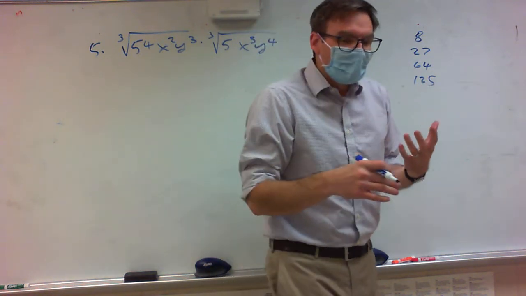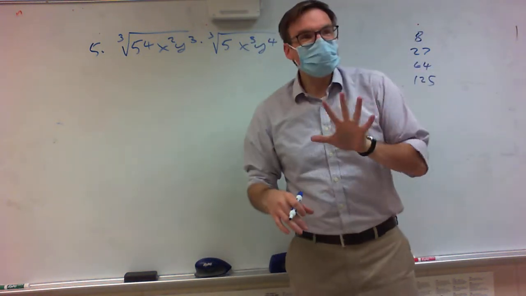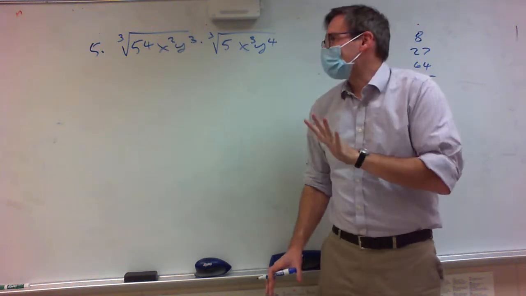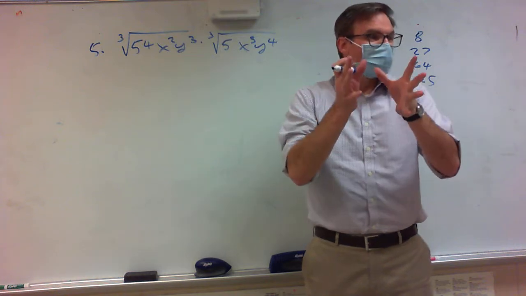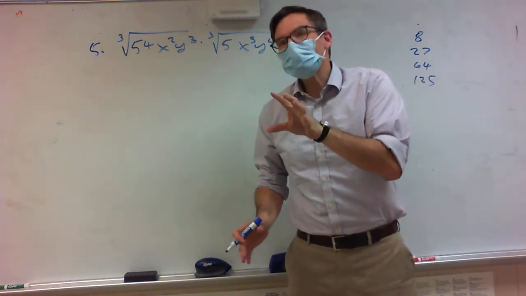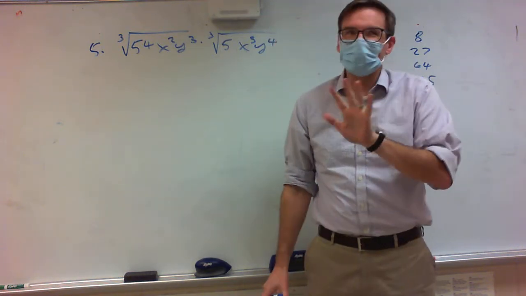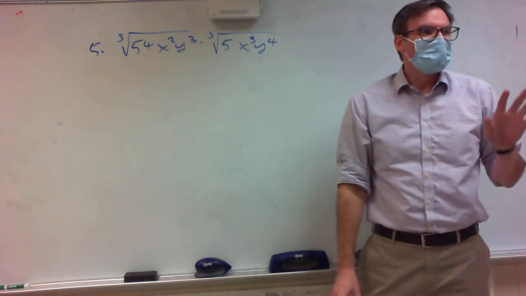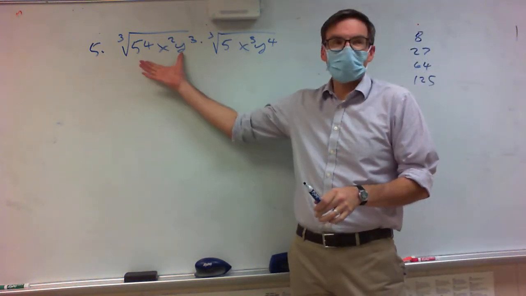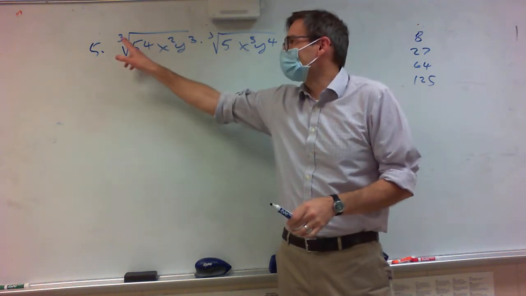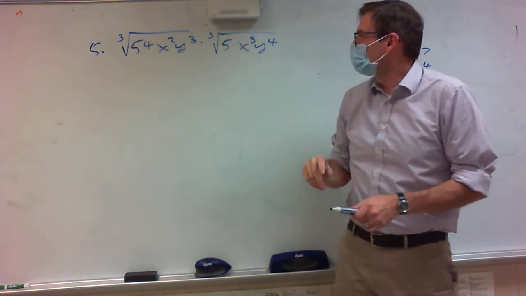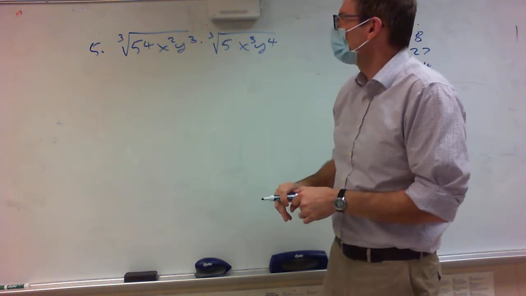And this is one of those things that 99% of the time, the best thing to do is make it one big cube root. There are some cases where you break it up, but they're very specialized. Just in general, whenever you're given some radical times some radical, as long as it's the same, right? If this is cubed root and this is square. 54 or 5 to the 4th? 54.